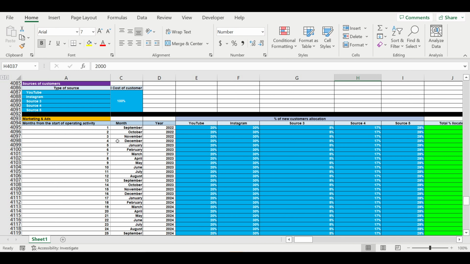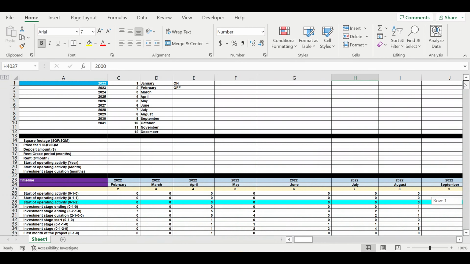Today it's time for us to put our direct marketing and advertising expenses inside the timeline. So the essence of the model that I'm showing you is that it is generally a rent calculator. This financial model can help you to figure out how rent payments affect your business idea.